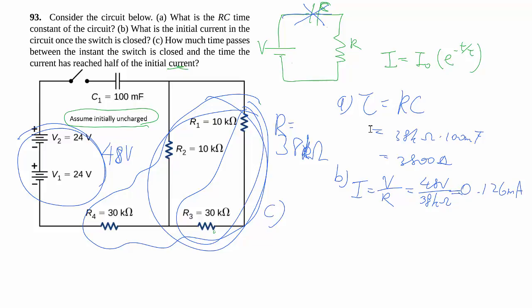Now part C, this is the important one. We're trying to make use of these kind of results that we're given. And what they're saying is at some time later, the current is half of the initial current. We're plotting that plot there again. It decays. And at some time later, it's going to be half of that. And we want to find out what is this time.